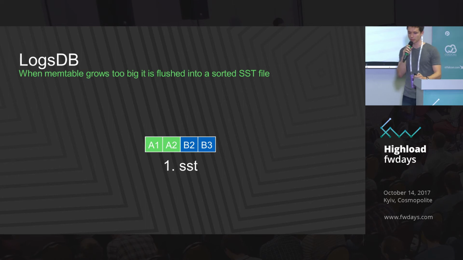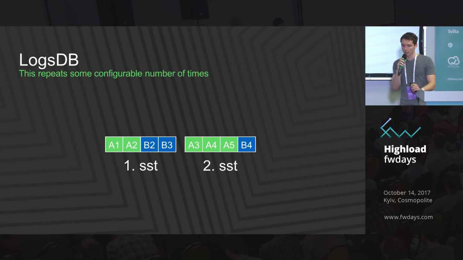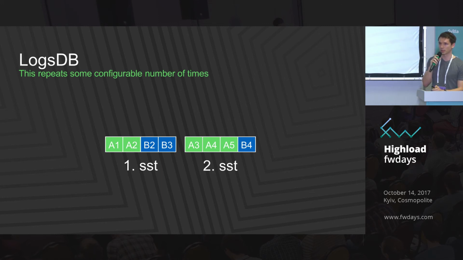We flush all this memory in RAM to disk, and we store it in an SST file. And then we start getting more and more SST files because we flush our RAM. I want to point out that to make sure that we don't lose data when, for example, power goes off and our RAM is cleared, we have a write-ahead log.